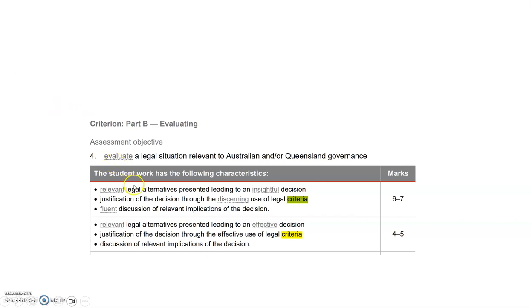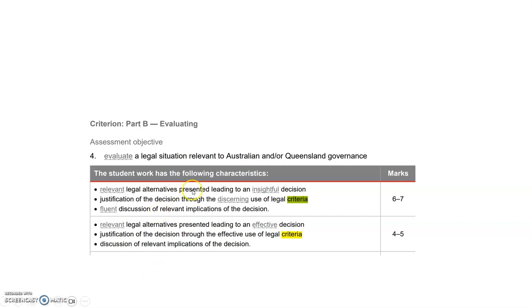So the first thing you've got to do is put together relevant legal alternatives. Relevant legal alternatives isn't too high a bar. It just means those are legal alternatives, two ideas that have to be linked to what you've already discussed. So for example, if we're thinking about vaping, you might have discussed the health issues of vaping. A legal alternative that might come from that is you might say, well, the government should ban all imports of vaping materials into Australia and have significant penalties to act as a deterrent. That's just a relevant legal alternative that flows on from that.